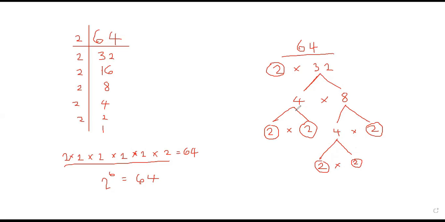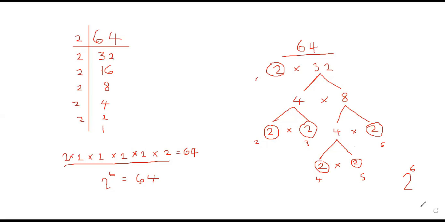Now, bullseye. So you have your prime numbers circled. How many of them? You have 1. Let's count: 1, you have 2, you have 3, you have 4, you have 5 and 6. So that is 2 raised to power what? 6. That's putting it in index form. So this is very simple. It is a simple way to solve prime factors.